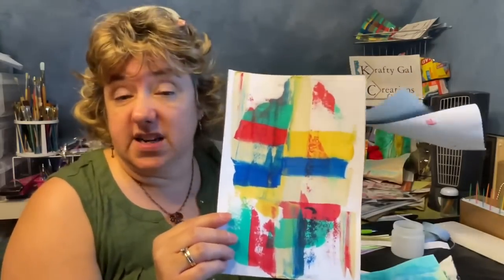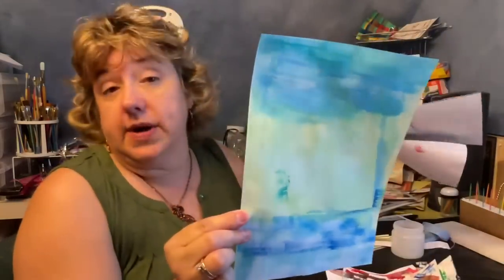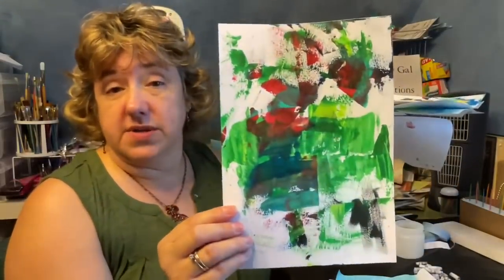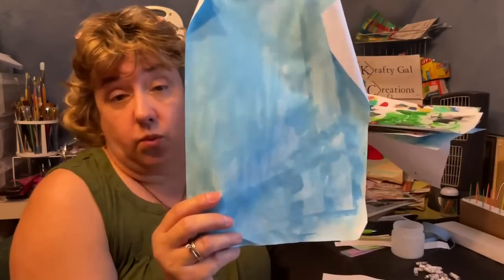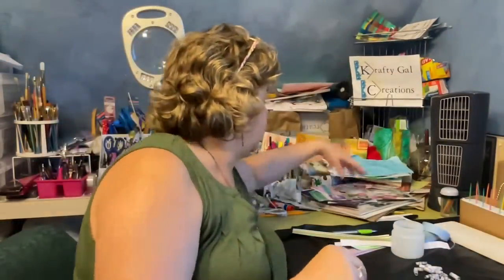You never know what you're going to need to cut shapes out of. So it's a great way to get a great stash of scrapbook paper. It uses up your materials, so they're not going to waste. You know, they're not always that pretty. And the colors don't always mix well, but when you're using them for paper beads, they're fantastic. This is just a small one that I've started. I'll just keep adding paint to it as I go along. Sometimes I just have a lot of one color left. This is great when you want a monochrome bead. So lots of different things you can do with the scrap papers.